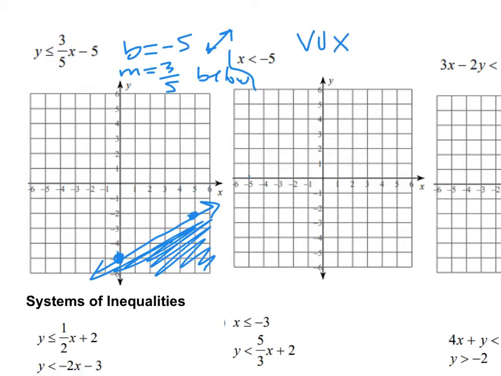So I go to my x-axis at -5. Now I need to draw a vertical line. But since it's an inequality, I need to decide if it's solid or dotted. Since I don't see the equal to in the inequality, I'm going to draw a dotted line. And when you have a Vux equation, this is the only time that I need to think left and right. And since it's a less than, I'm going to think to the left. And that's because I only have an x, and what direction does x go? It goes left and right. Otherwise, I have a y, so I need to think in terms of y.